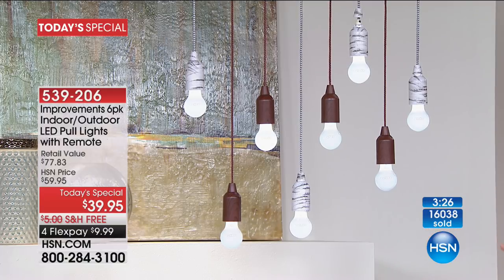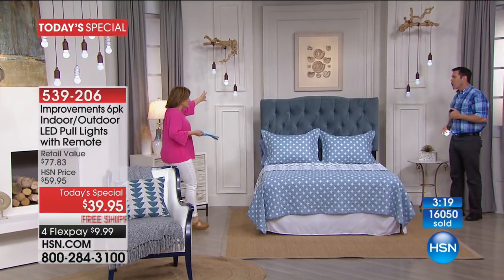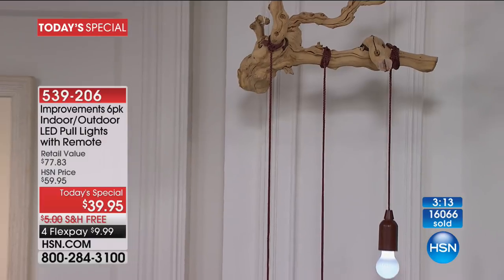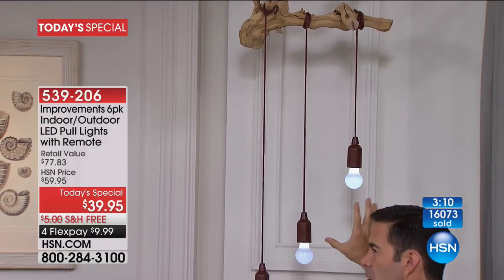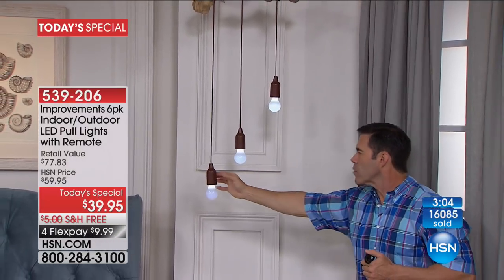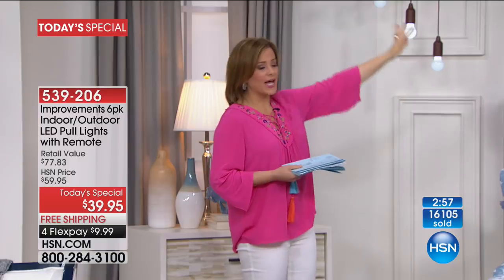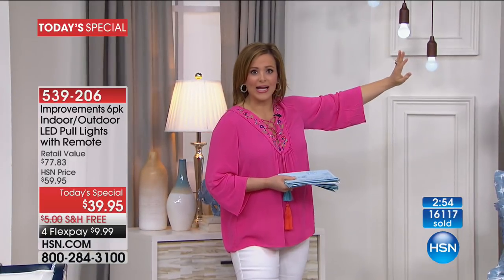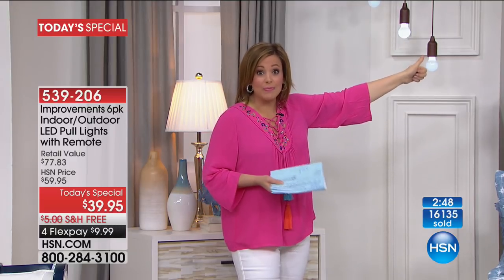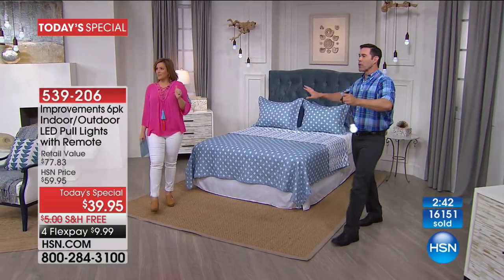We've put some on a pole, but over here in the bedroom we've done things on driftwood — it's like you created your own chandeliers. Imagine: we rented a beach place about two years ago and they had the driftwood but no lights on it. With this beautiful wood grain and the remote control, you can set it up as high as you'd like, hang it from a bookshelf wherever you want, and never touch it again because they're battery-operated low-consumption LED bulbs.